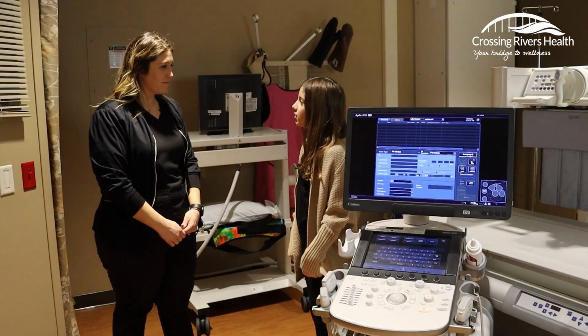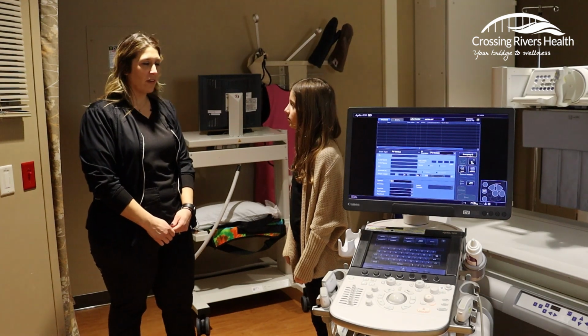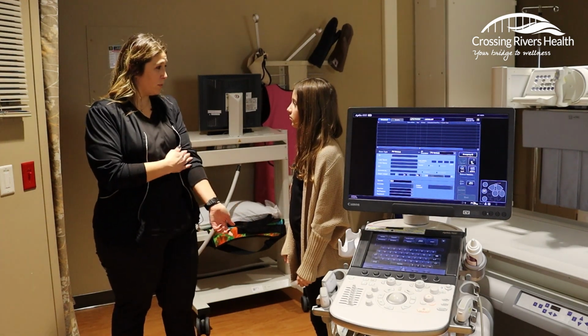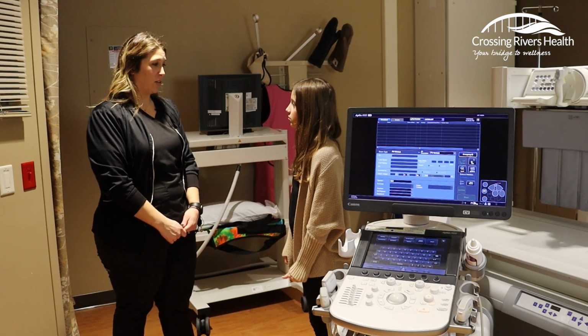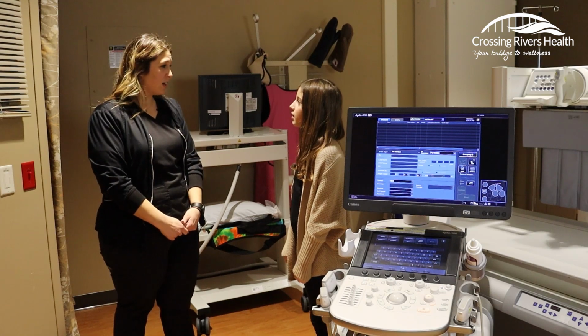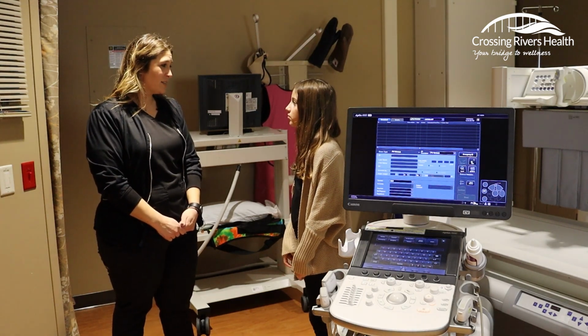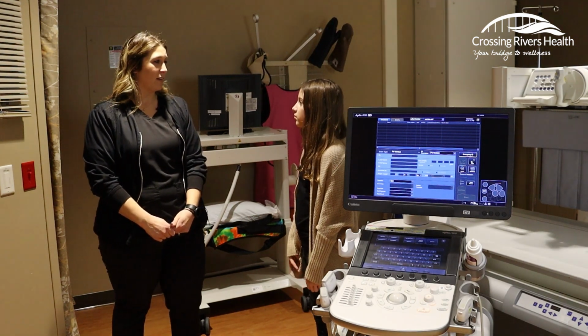Can kids work in medical imaging when they grow up? Absolutely. Anyone can become a healthcare provider, a nurse, a phlebotomist. A phlebotomist draws blood from your arms or wherever they need to. You can work in medical imaging just like me. You could do ultrasound and look at babies, and all kinds of other things. But yes, anyone can grow up and work in medical imaging and in the hospital.